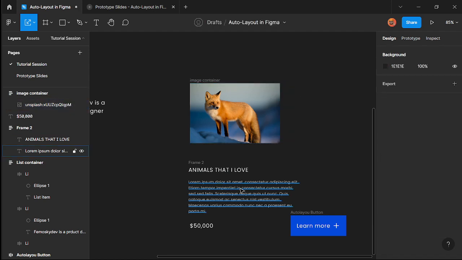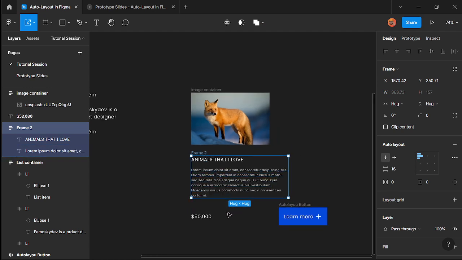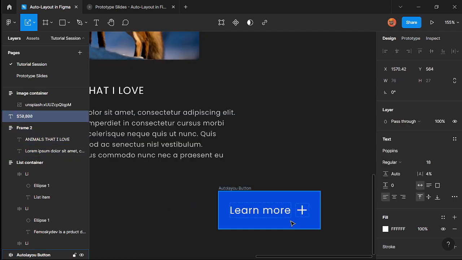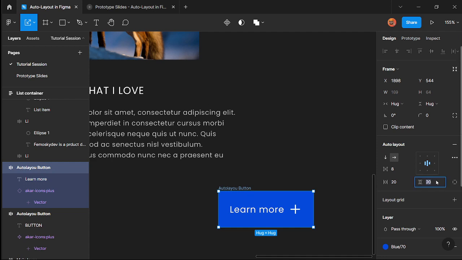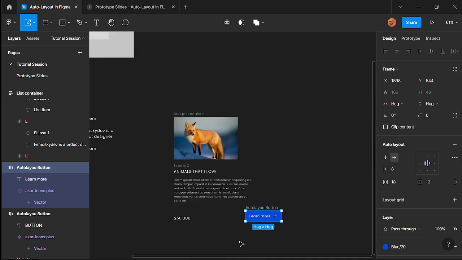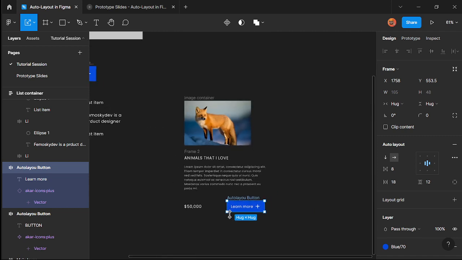Yeah, so what else can I do here? I want to have this here, and this together is together with this, right? And these are a frame. I want to use the 12 pixels. Let's say 16. Okay, 16, right? And I want 12 on the top and bottom. On the left and right, I might want, let's say 18. I don't know. You can set your button the way you want. We want to create a responsive card now.